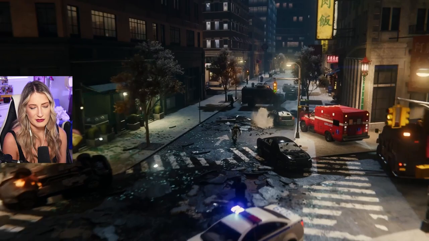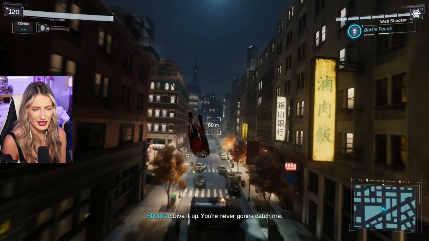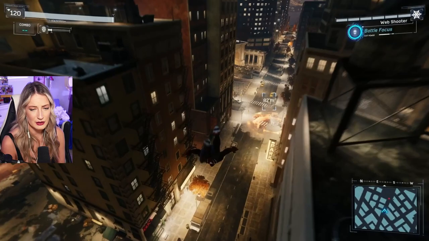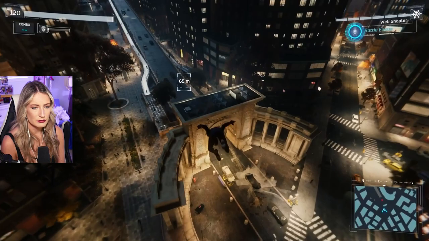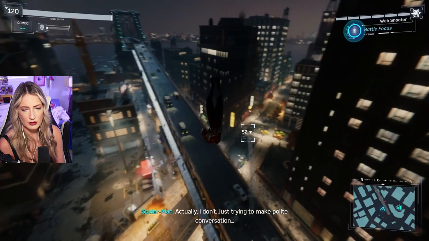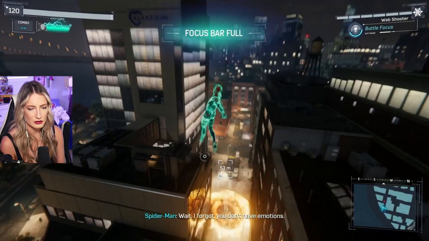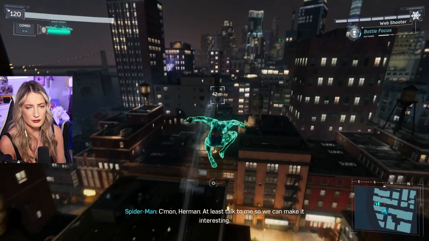Narcotics. People are just buying their drugs. Isn't that big of a deal? Whoa! Hi. Hey, bud. Seriously. Herman. Herman, what are you doing? Need for speed. Hot pursuit. I don't want to hurt you. It'll just slow me down. Wow, that's considerate. All right, let's see. I'm swinging. What's the money for, Herman? Why do you care? Actually, I don't. Just trying to make polite conversation. I'm done talking. But this could be so much more rewarding if we connected on an emotional level. Okay. Wait, I forgot. You don't have emotions. Oh, am I just supposed to keep chasing him? Come on, Herman. At least talk to me so we can make it interesting.